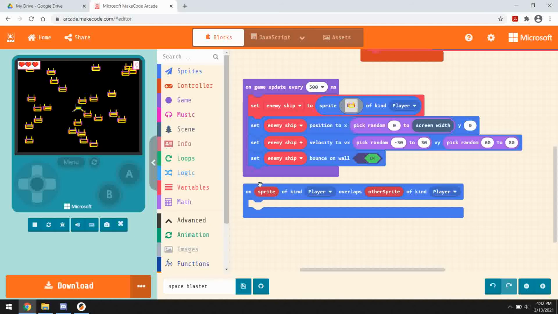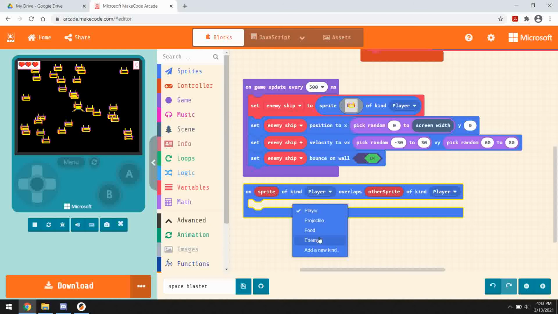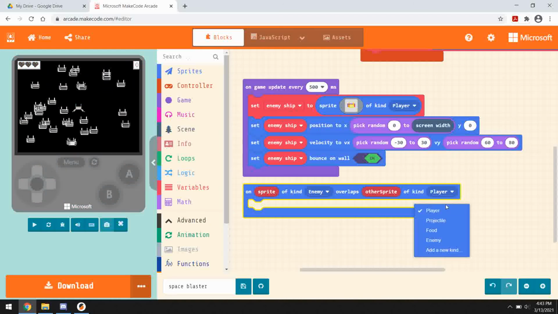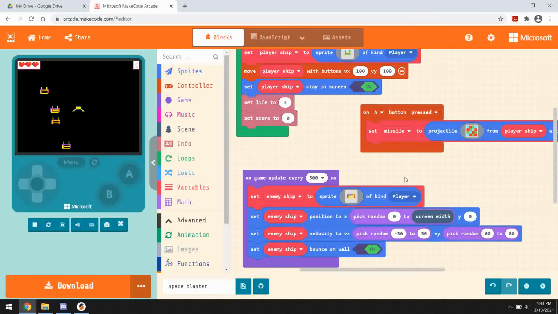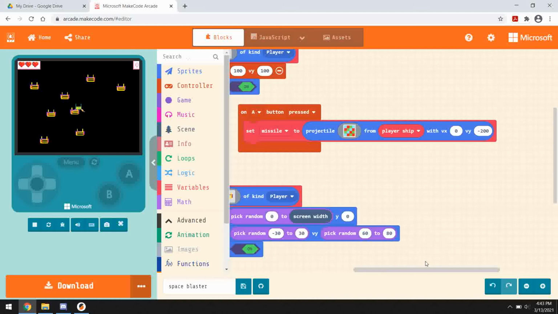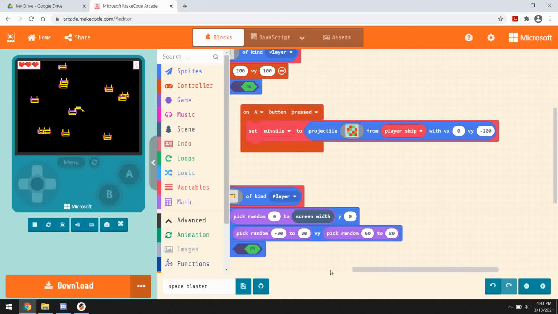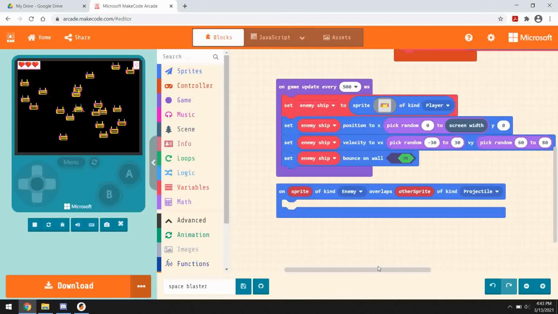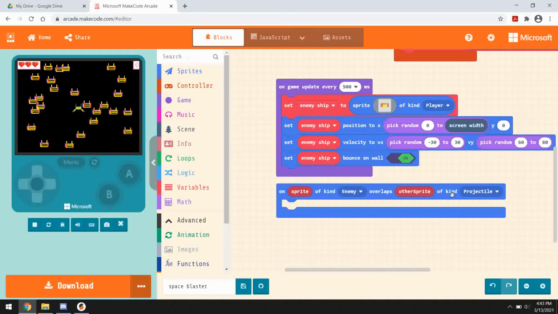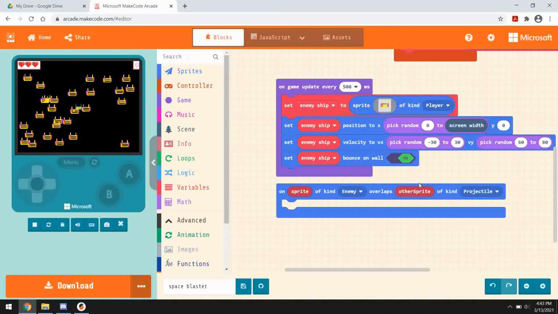So in this case, I'm looking for the condition where the enemy sprite overlaps with the projectile, because you'll remember we created, when we were pressing the space bar, a projectile from the ship. So when the projectile overlaps with the enemy sprite, then something happens, and that's what this command is saying.